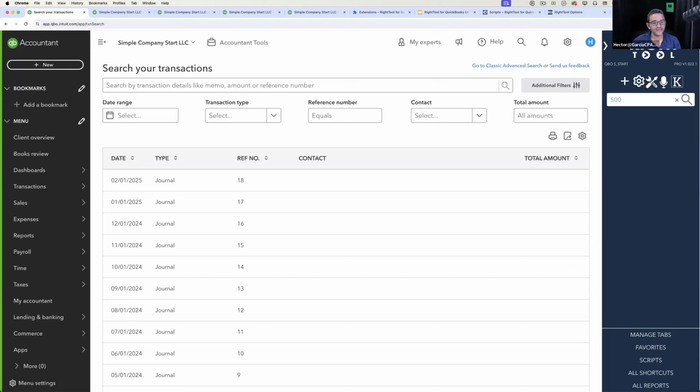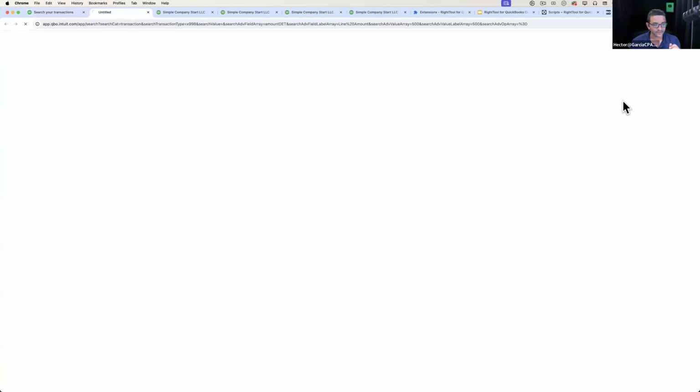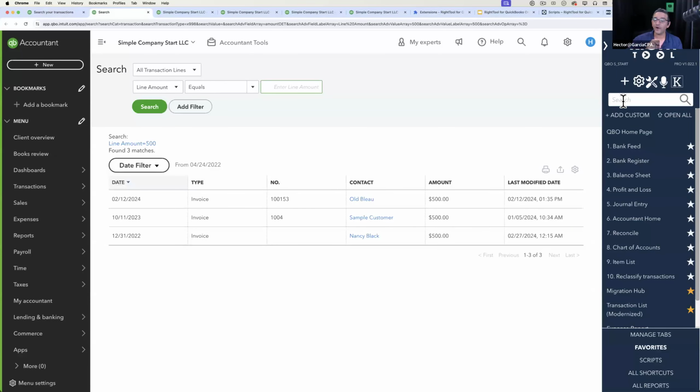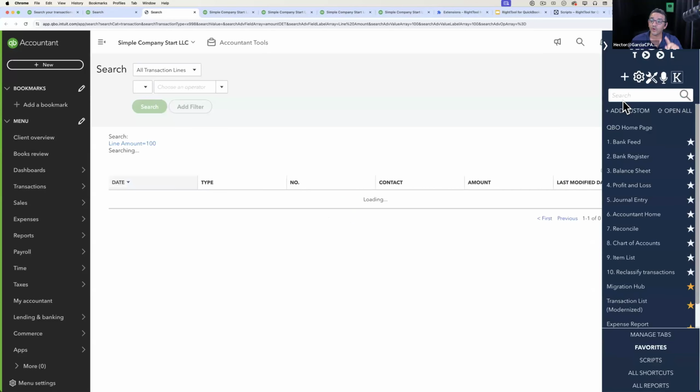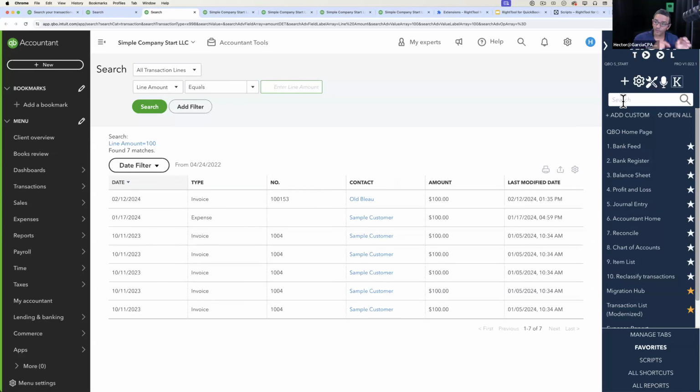What Mark did is he went back and overrode it. So when you put the dollar amount and press enter, it's actually going to use the old search. Right now it should be working for most people that have the old search. Type the dollar amount there, let's say 100, and press enter, and it'll go to the old search. If this is not working for you, it's because your particular file happened to have the old search disabled, and you have to use the new search.